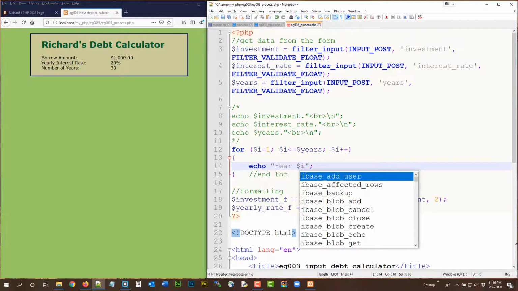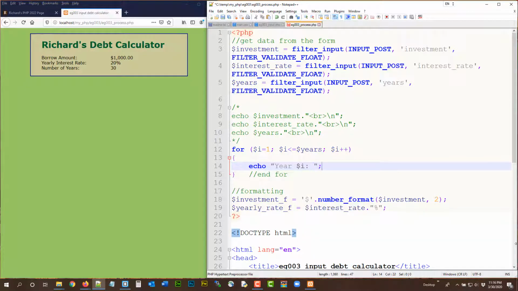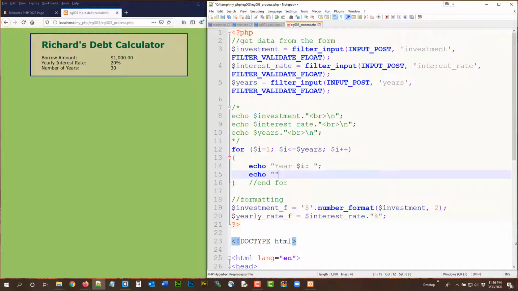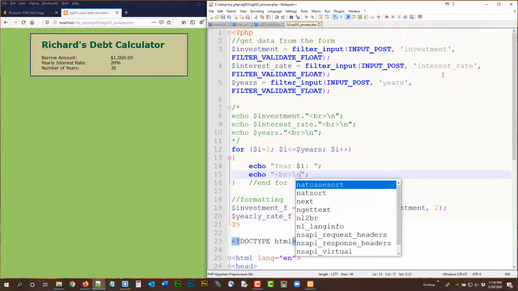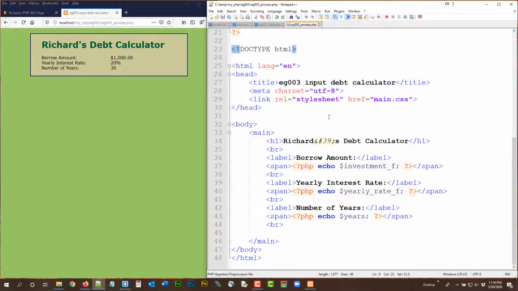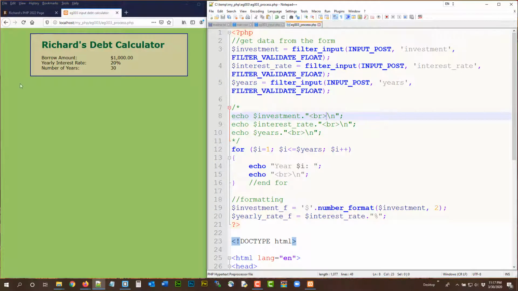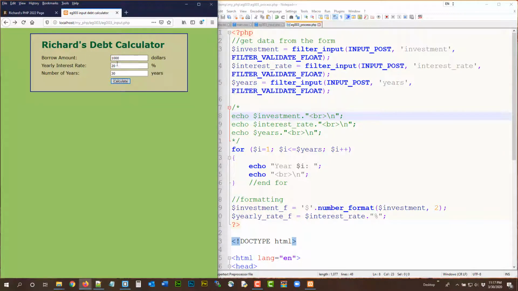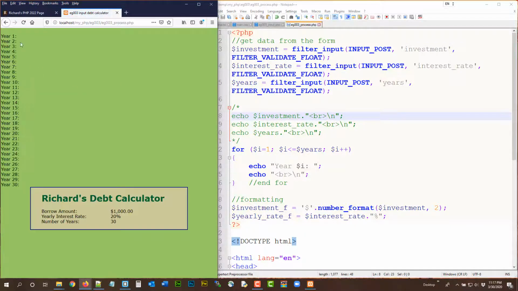I'm going to just say year 1, year 2, year 3, and I'm going to say my next line. Note that I'm adding this on top of the actual code just for checking. So if you come over here, 30 years, you will say 30. This is before anything even starts.